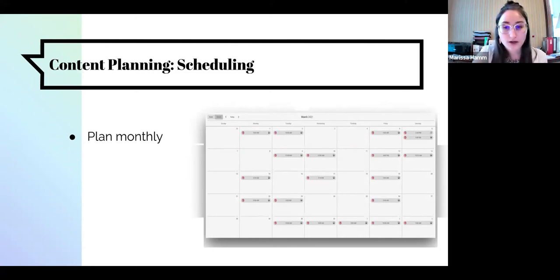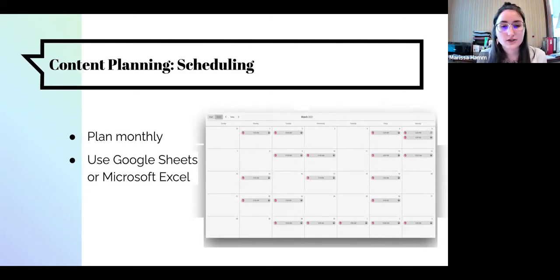For March of 2021, we were thinking about Women's History Month, and so we did Oberlin Women in Aviation and Space History. Having this monthly plan really can guide what we're doing. It also is easy to track what we're doing by using a Google Sheet or Microsoft Excel. This allows us to see when we're posting and make sure that we're hitting that goal of 3 times a week.